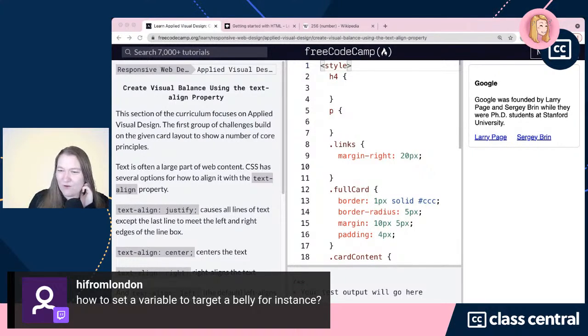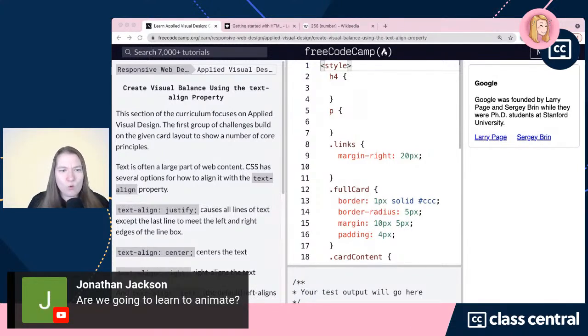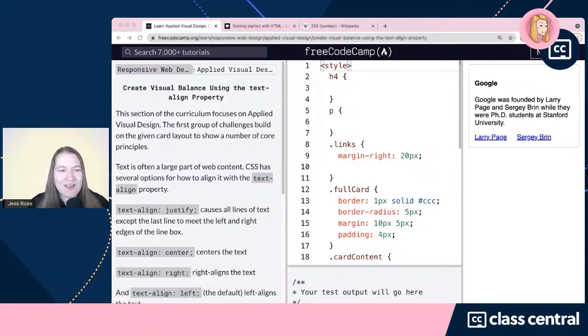Fabio, we've got a question saying, are we going to learn to animate to make the penguin raving? I told somebody no yesterday, and I lied. Fabio saying, oh yes, we're totally going to do that. I've got to go back and apologize to them. I'll apologize to that class on Monday. I completely forgot that we do a bit of animation in here.